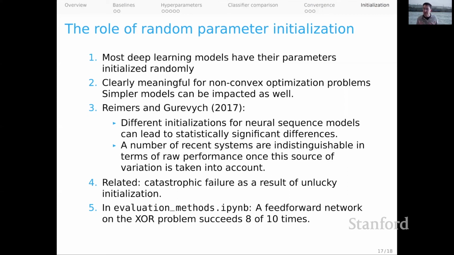And you'll notice that in the evaluation methods notebook that I've distributed as a companion to this lecture, I fit a simple feed-forward network, a very small one, on the classic XOR problem, which is one of the original motivating problems for using deep learning models at all. And what you see is that it succeeds about 8 out of 10 times, where the only thing that we're changing across these models is the way they are randomly initialized. And that again just shows you that this can be powerfully shaping final performance for our systems. And probably what we need to do is be thinking about this as yet another hyperparameter that we need to tune and optimize along with all the rest.